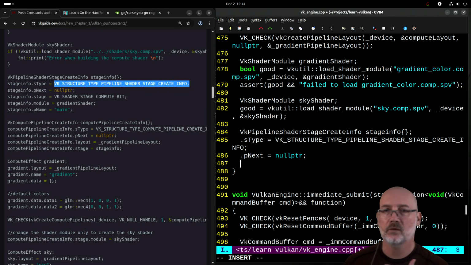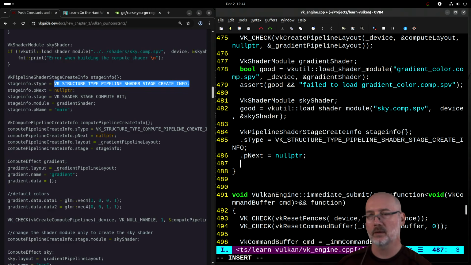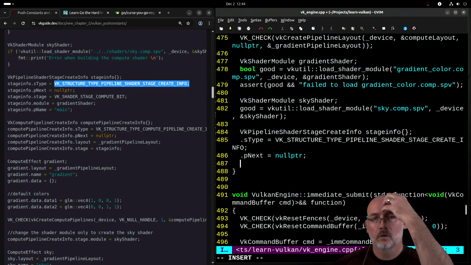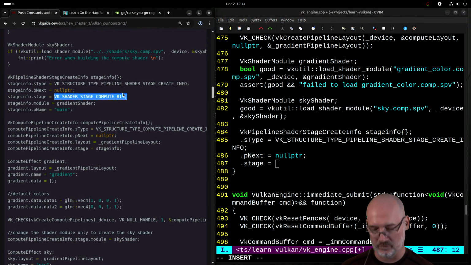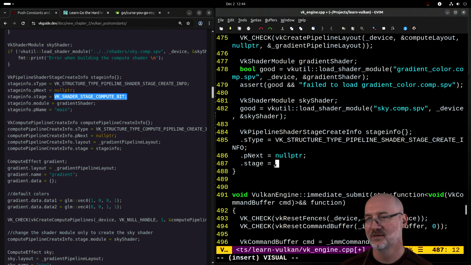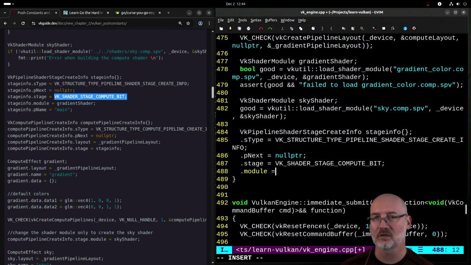So every time I make these, there's this next pointer. It's always set to null. Is it something where I could chain these together and in a single function call initialize them all? Like you create a whole bunch of stages, next, and then it just follows the linked list effectively. Because if it's not that, then why do they have it? They should just remove it. To be like, nobody's using this. You don't need to set it, just always set it to null.